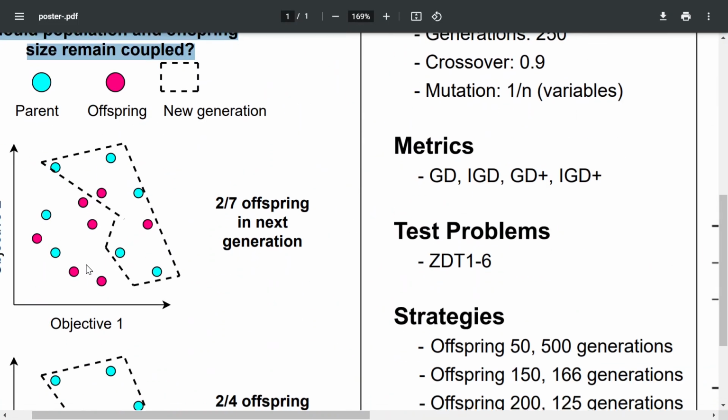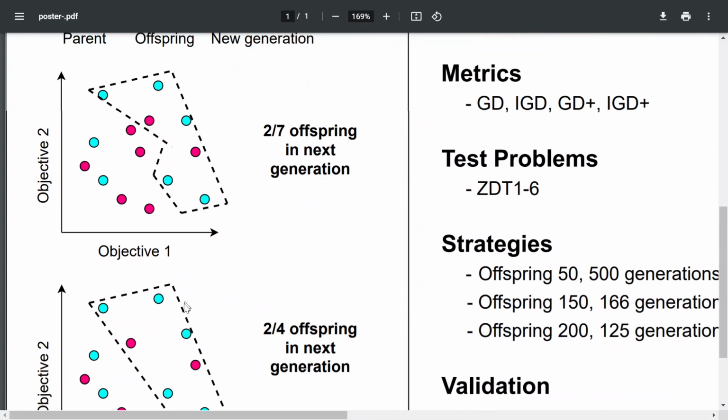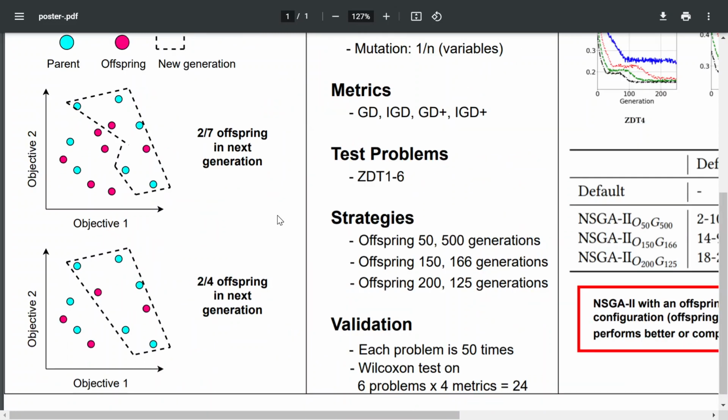We can show this by a smaller example. Given a parent population size in blue, the offspring that are generated in the new generation, which is encapsulated, we can see in the first, or the top figure, while offspring population size is equal to parent population size, 2 out of 7 individuals make it to the next generation. If we were now to reduce the offspring population size, therefore have less fitness evaluation, there can still be 2 out of 4 offspring that make it to the next generation. But as you can see, this top individual is missing. Therefore, the offspring is not as performant according to the fitness, but there are still 2 offspring that make it to the next generation.